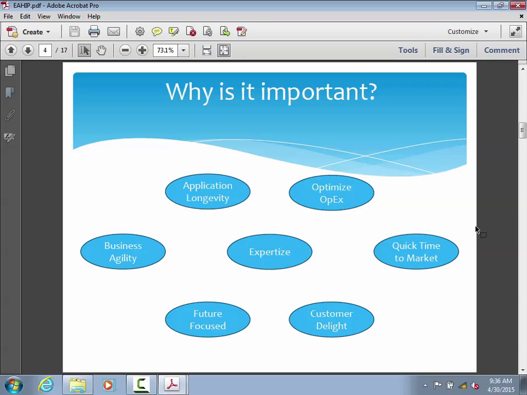Customer expectation is high. If we delay for 6 months, their expectations will be different, and we may not be able to meet the customer's requirements. The last one: only healthy applications can make a customer happy.